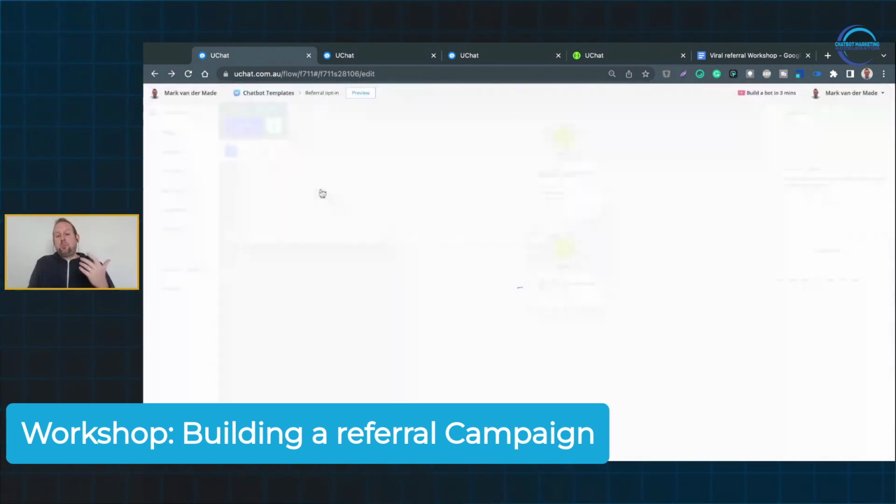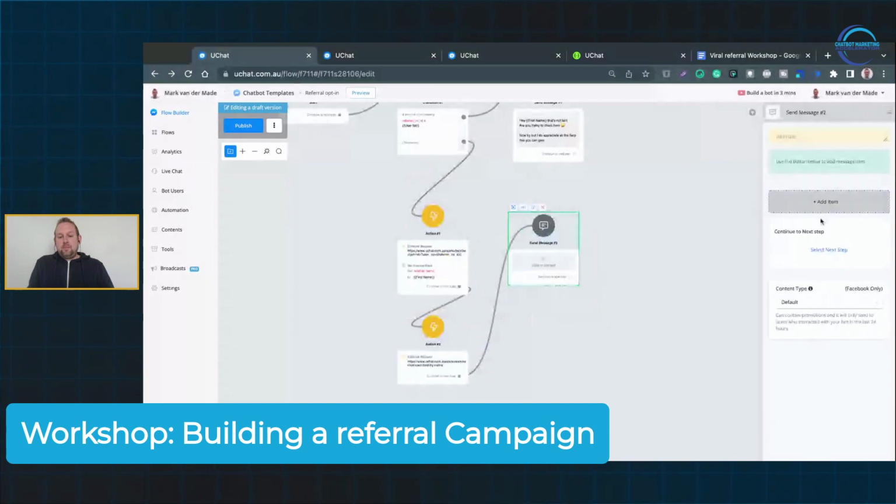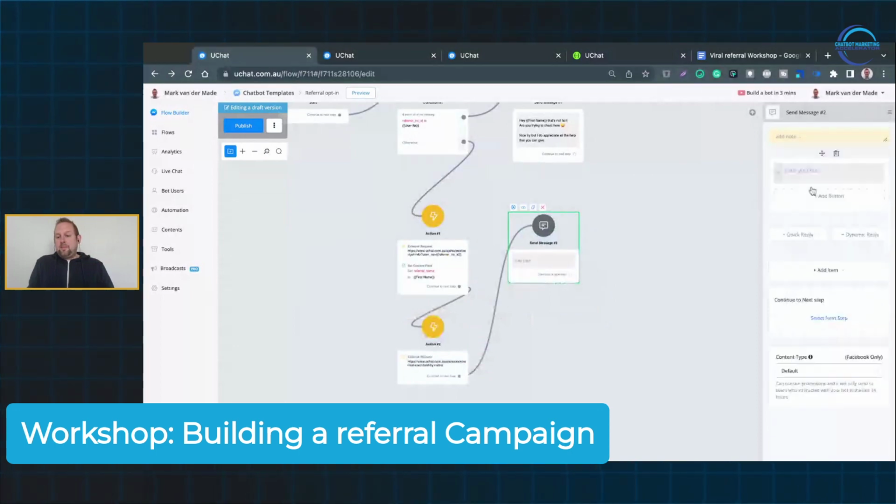We could say something like, let's go with just a text block again. Hey, first name. So awesome. So great to see that referrer first name invited you here.